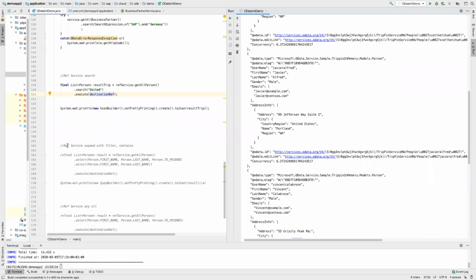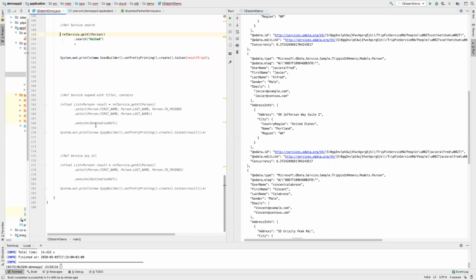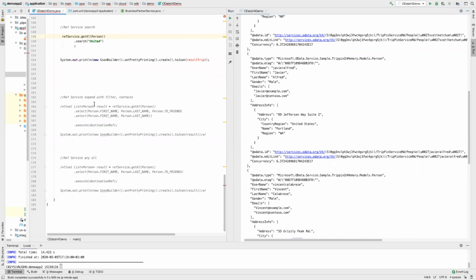Another thing that I can show with this service is that in expand, when we can query our collection or navigation properties, we can also provide filter operations. So earlier I showed you that we can provide order by, but now let's see how filter works on expand.